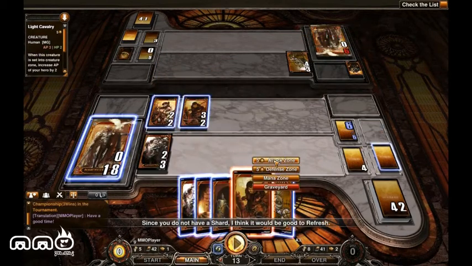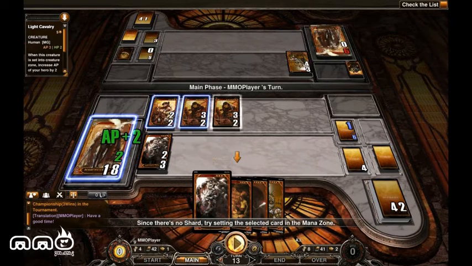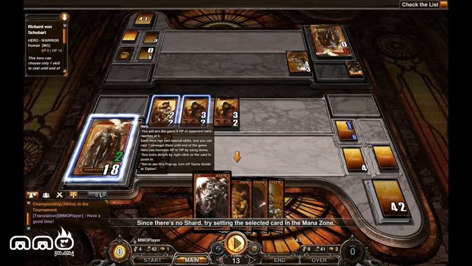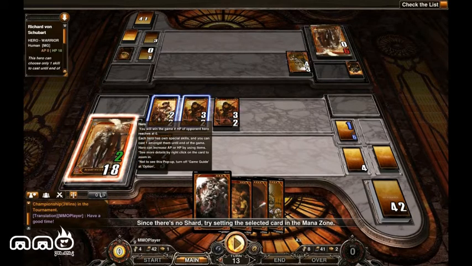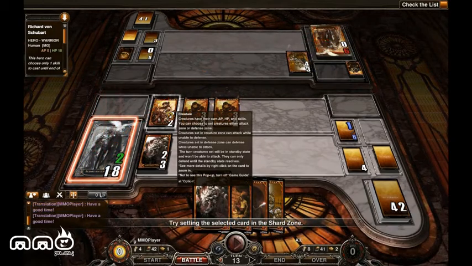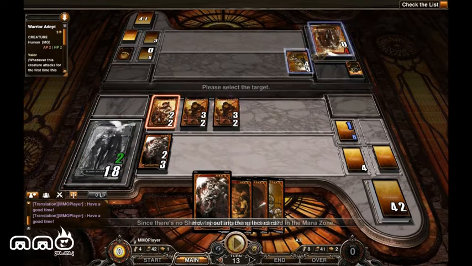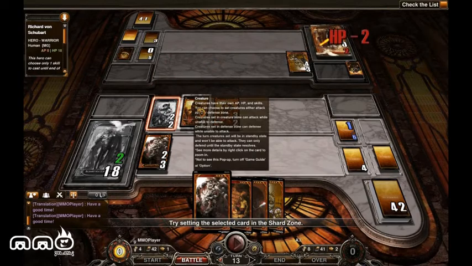Alright, so let's take a look at a little later turn, a little bit more advanced concept coming into play. So we've been going for a little bit. You see I've worn him pretty low. He's got a big attacker out, but he's got no defenders. I don't know why he's not defending himself, because he's gonna die. But you see I brought that 3/2 guy into play. When he comes into play, my hero gets 2 attack. That's nice, because 2 attack plus 3 attack is enough to finish him off.